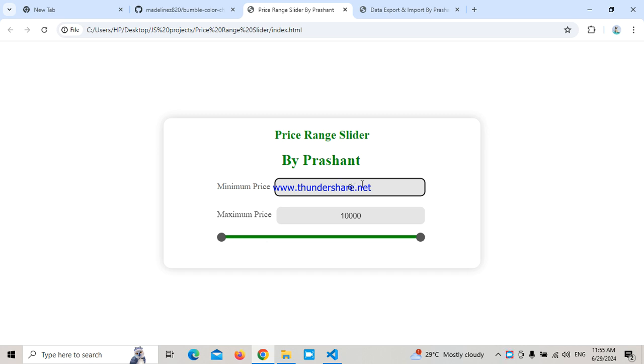Here it also changes, so you can see changes here. And this is the maximum price, you can see here. So yes, this is the final output.